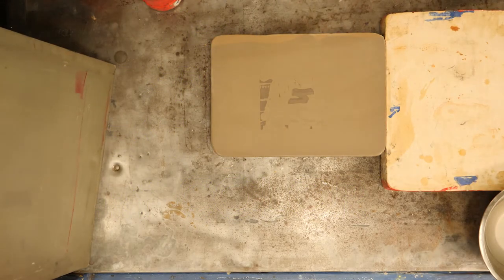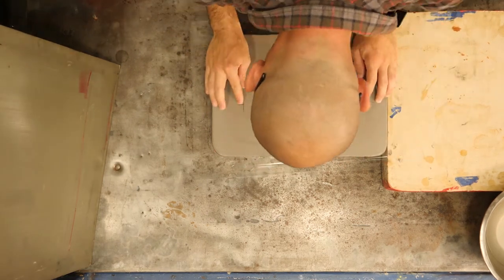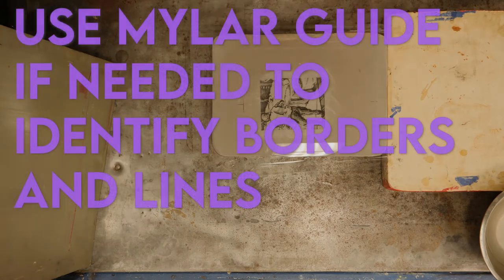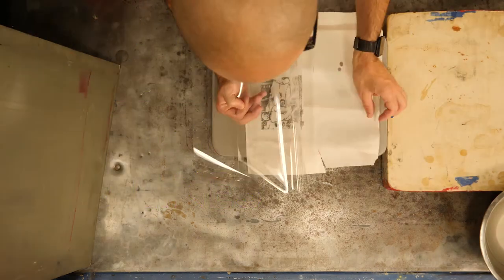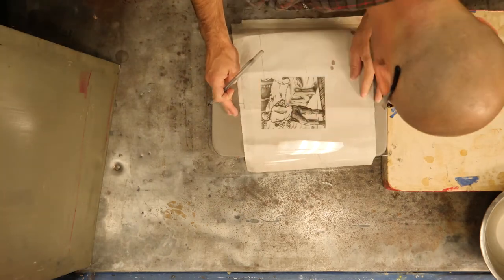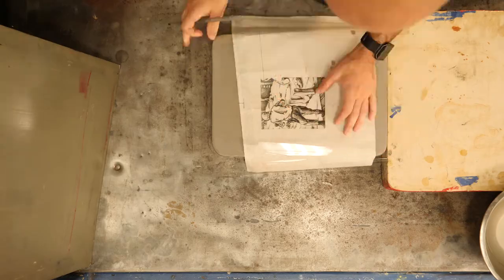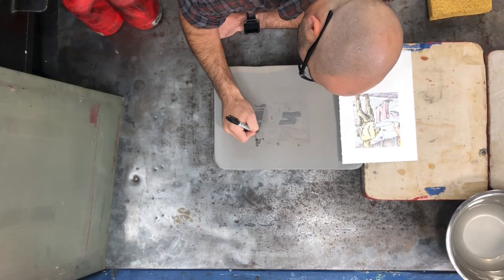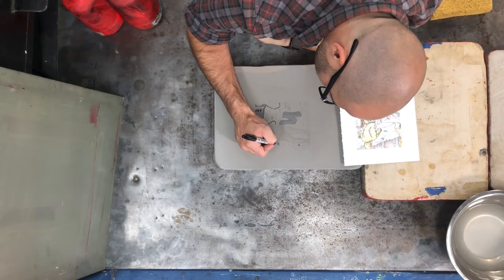After that's done, I will remove the gum with water, once again being really thorough about that. And then I am going to move on to my next color. If I can't see my lines anymore, this is where I use my Mylar guide. I've lined up the T and bar of the Mylar with the TM bar on the stone, and then I use red iron oxide to transfer over the lines of where the next bit of my image goes.